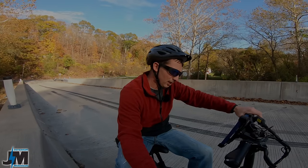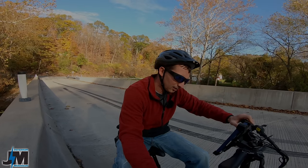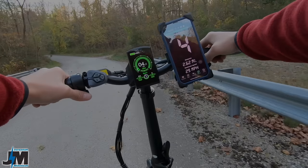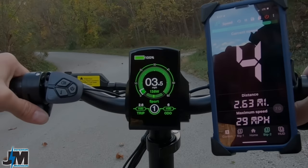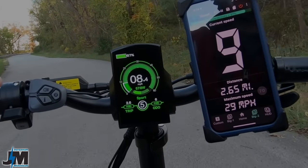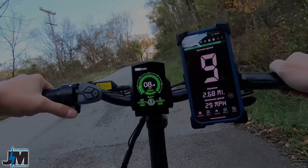Let's go up this hill I usually do most of my tests on — it's pretty long and should drain that battery. Right now it says I'm still at 100 percent. The display doesn't appear to let you switch to voltage readout, which would have been nice for more accurate readings. In PAS 1, I'm pedaling and it's putting out 104 watts. If I quit pedaling it's putting out 138 watts with the throttle. In PAS 5 with pedaling it's 578 watts — quit pedaling and hit the throttle and it goes up to around 850 watts.